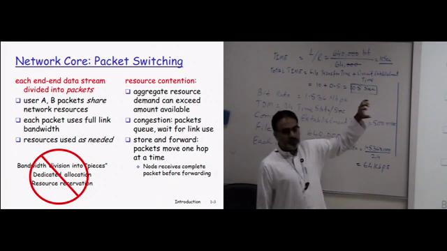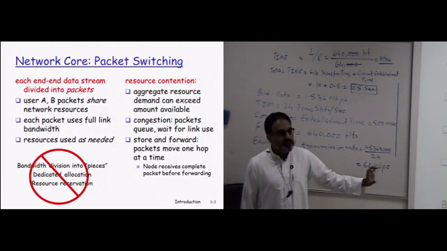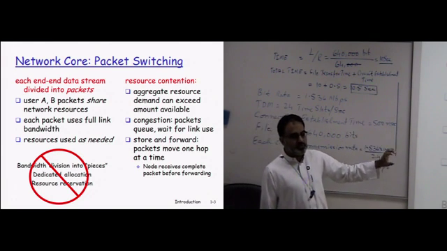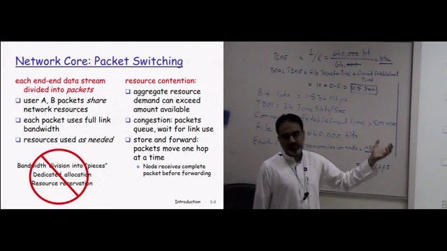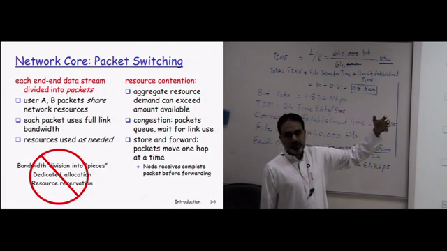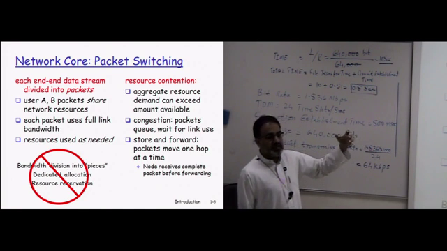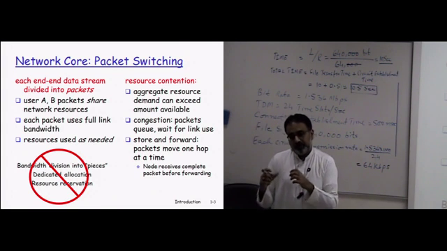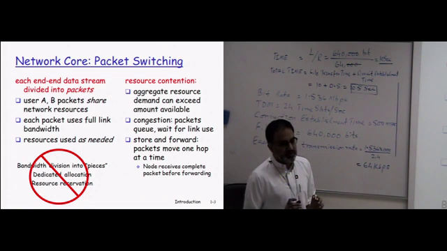On the transport layer we call them segments, on the network layer we call them packets, and on the data link layer we call them frames. We will look into the details of these protocol data units, PDUs, on different layers, and we will look into their headers and what type of information will be contained in the headers. For example, the addresses in the transport layer segment header are source port and destination port, and the addresses in the packet header on the network layer will be the source IP and the destination IP, and the addresses in the header of a frame on the data link layer will be source MAC and destination MAC address.